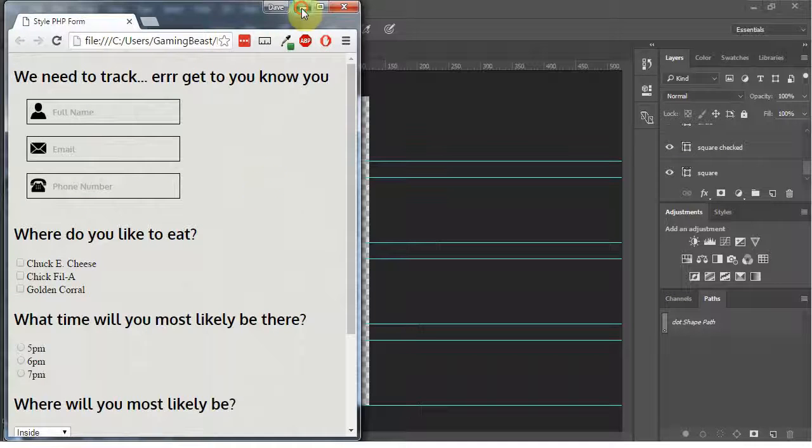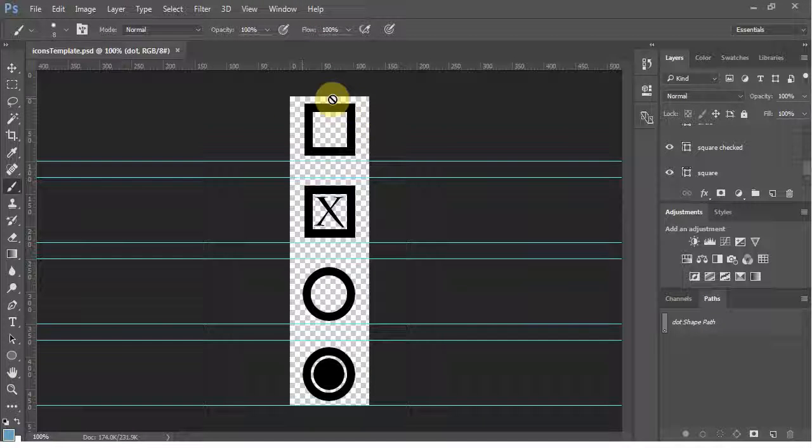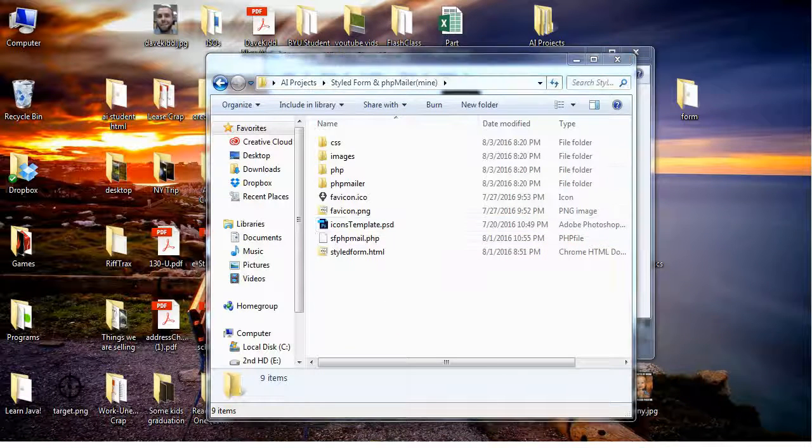So just make sure there's no background, make sure you save it as a PNG, but you just need those 4 states: the checkbox, the checked checkbox, the radio button, and then the filled in radio button. And yes, you could separate these if you wanted to. You could just have the checkboxes be in one picture and then the radio buttons be in the other, but this is just how I did it. Okay, so be aware of that.